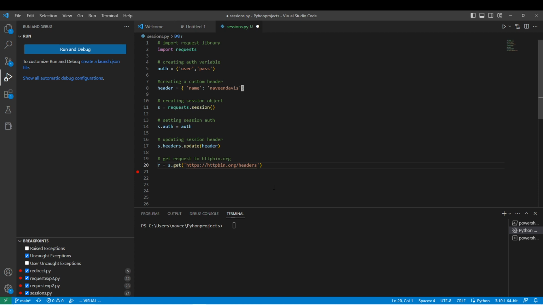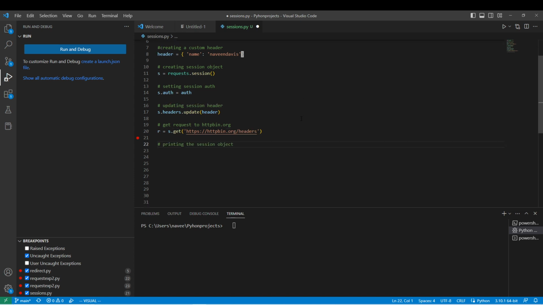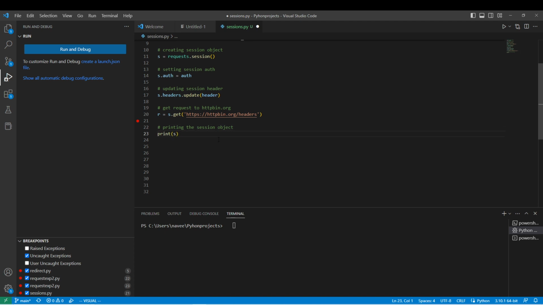We can debug that when we run the program. After that, we are printing the session object to see what the session object actually is. And we can also see the headers we are passing in the session object. And here we are getting a response. We are checking what status we got, whether it's 200 or not.